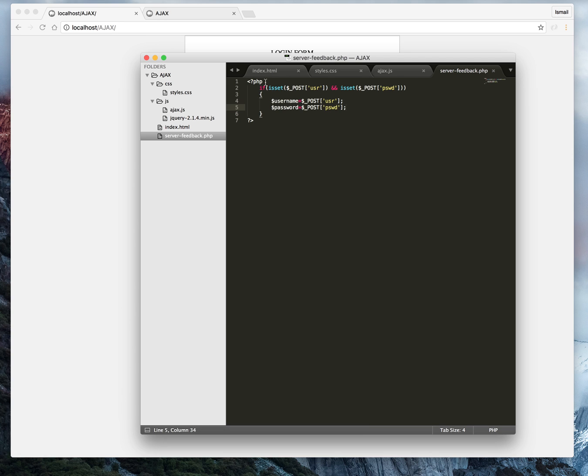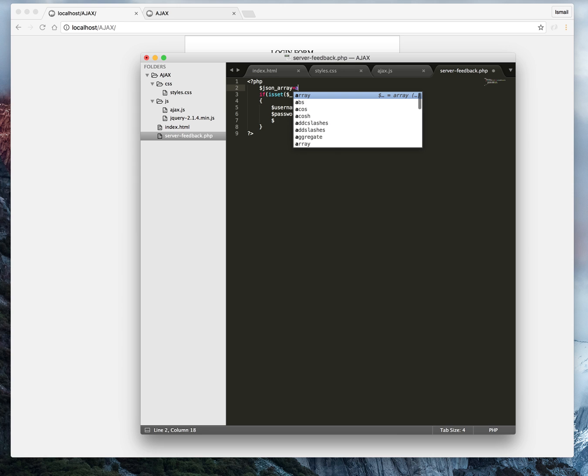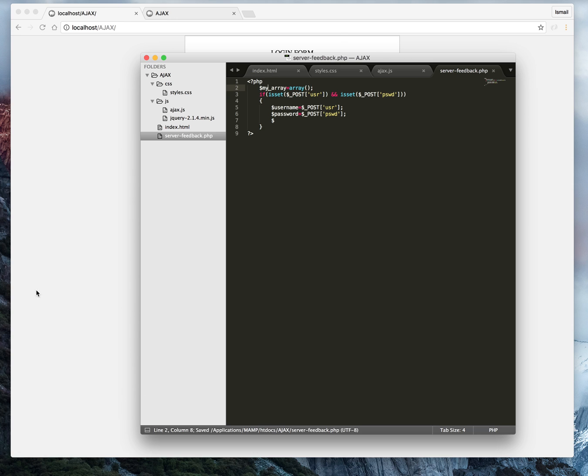Let's see, what else do we want to do? Since we're going to use the JSON array, here we need to define our JSON array so that we can show the user exactly what they have input. So here we go. I'll give it a variable over here. I'll call it JSON array, and this is just going to be a very basic array. Let me just call it my array, just in case someone is going to confuse it. So what do I want to do with my array?